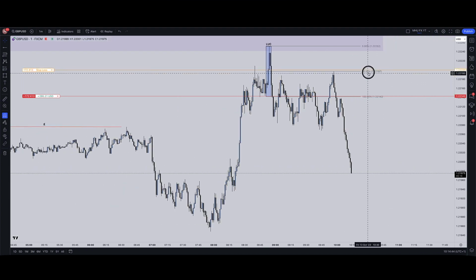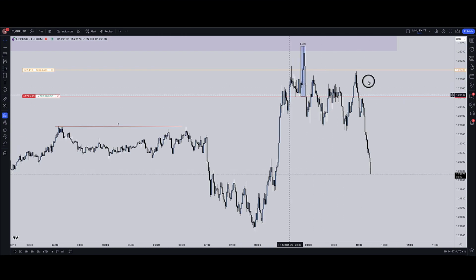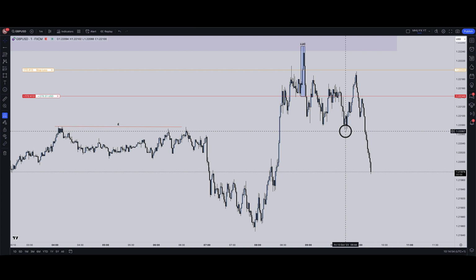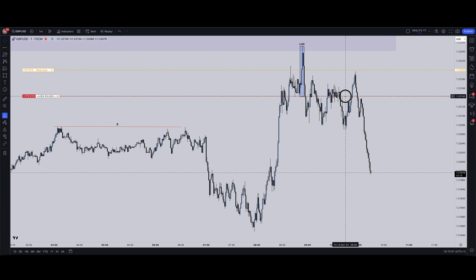But anyway, guys, so that's happened now. You can see it bounced a couple of times from here. Lots of mitigation taking place here. When it dropped down here from my entry, so that's 1.2206, it dropped as low as that. My entry came in at 1.2214, and so it dropped a decent amount of pips. I didn't move my stops to break even like we were taught to back in the day. I would have been taken out right here, and I would be chasing the trade right now.